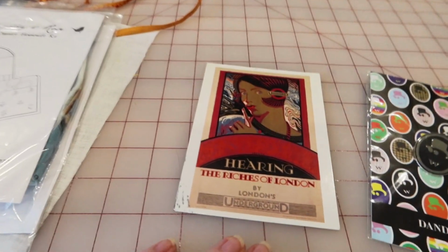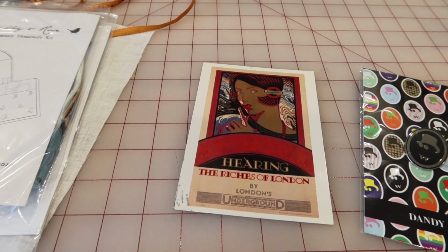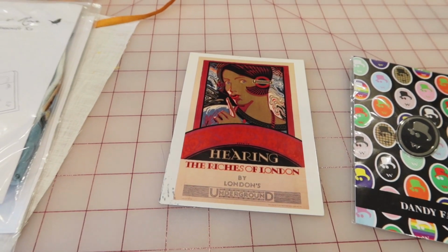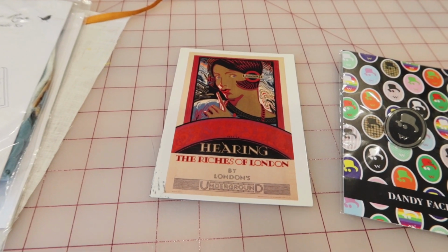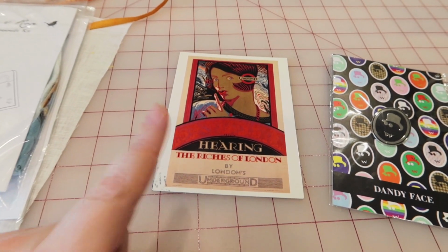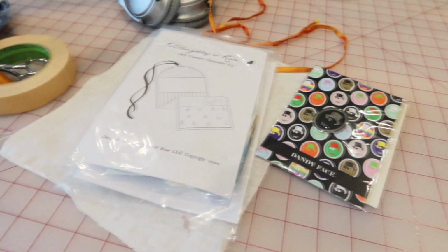And then I got a beautiful postcard from my friend Carla of Tiny Angry Crafts. She is also super awesome. I will also link her down below if you'd like to go check out her channel and Instagram. She's really cool. She was in the inclusion in costuming panel that I did at COVID, and for those of you who haven't seen that, I will link it down below. Definitely a good watch. If you want to learn how to be a better human, that's a good panel to watch.